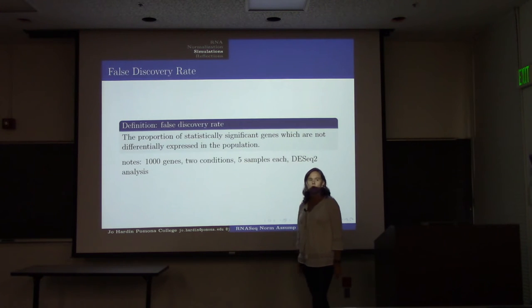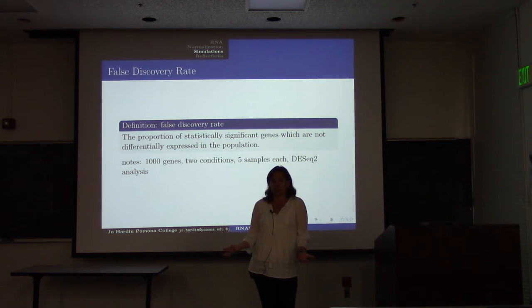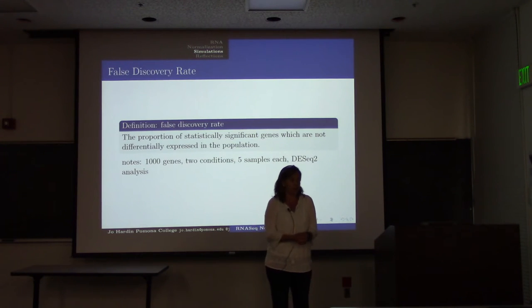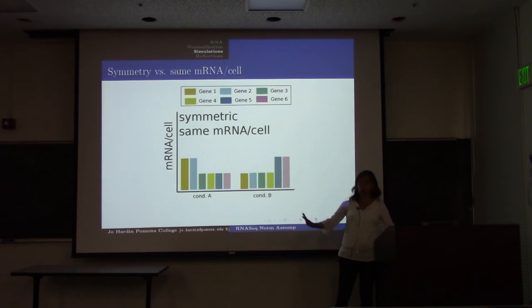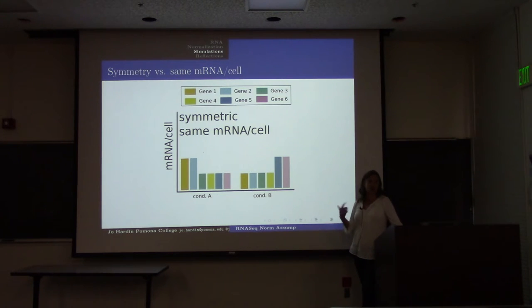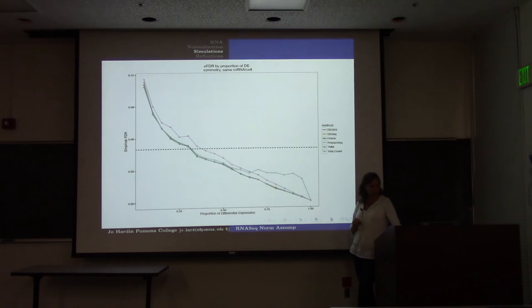And we're going to ask ourselves, okay, when I get the differential expression analysis, I have a bunch of small p-values. Which of those small p-values are actually coming from null genes? That's the idea. Okay, so we're going to start here, and this is the scenario, but then you ask me, out of those 1,000 genes, how many of them are differentially expressed? Well, I'm going to vary that parameter also. But no matter how many differentially expressed genes I have, half of them will be upregulated and half of them will be downregulated. Okay, so we're going to have a lot more genes here, but half of them will be up and half of them will be down.